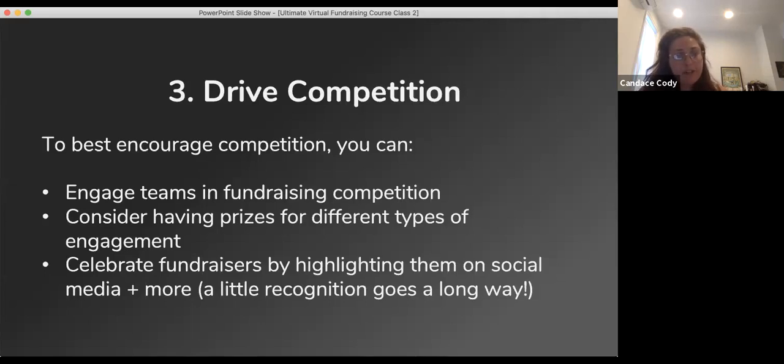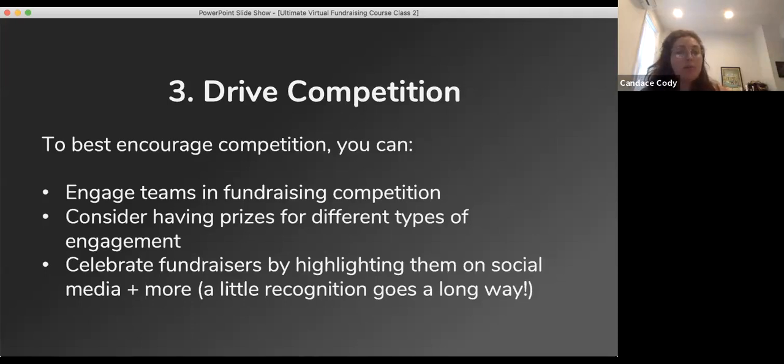I think team fundraising always makes people also feel like they're not fundraising alone. So any other ways that you can introduce teams, even if it's staff versus board, or East Coast versus West Coast, whatever you can think of, and how to kind of engage people that way. That little bit of team-based competition is always really good.